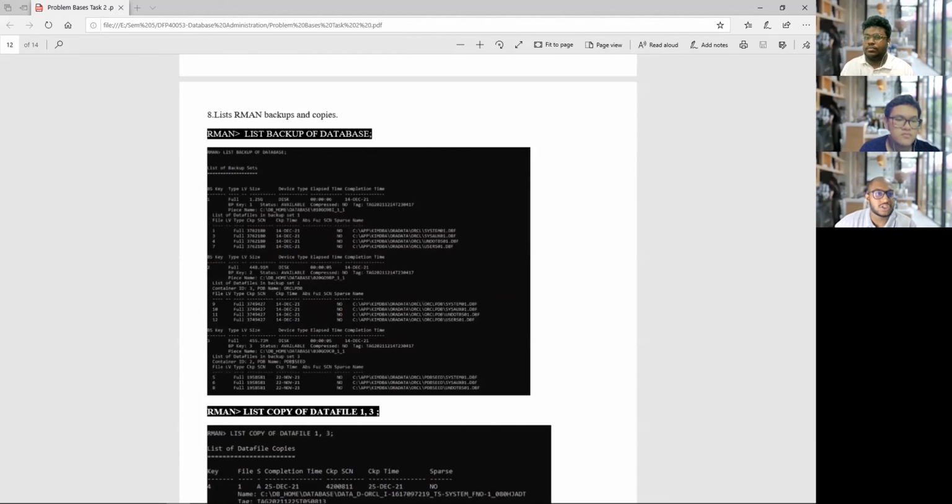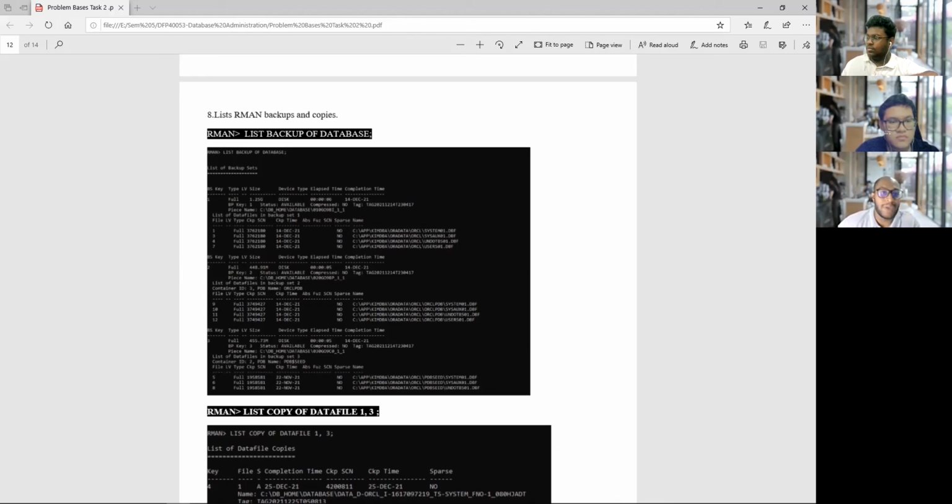Okay, thank you, Kishan. Let's move on to the question that was given to us: list RMAN backups and copies. So we are going to see the various RMAN backups and copies that we did before this, because as you can see, SQL can be deleted and so on. So we take a backup for safety purposes, for when we are in an emergency. Kishan has done it, and now we are going to see it.